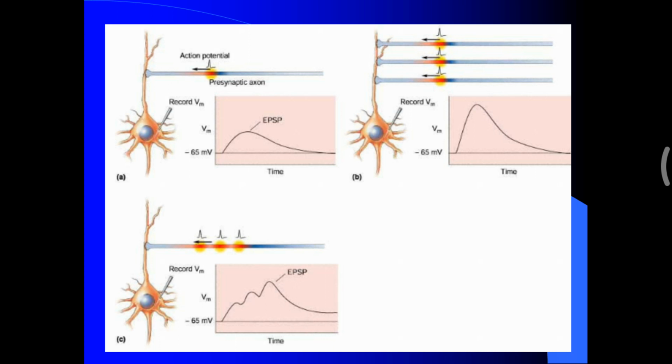So here you see three graphs. The first one, A, refers to normal action potential. B refers to spatial summation. You can see that three neurons send impulses from three different regions, and you get an excitatory postsynaptic potential. Now the last one, C, on the lower part of the picture, shows you the temporal summation. The first stimulus comes, the second comes immediately, and the third comes.